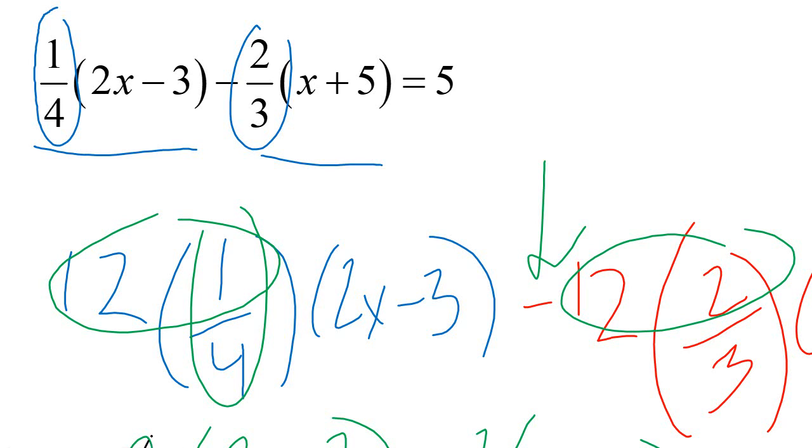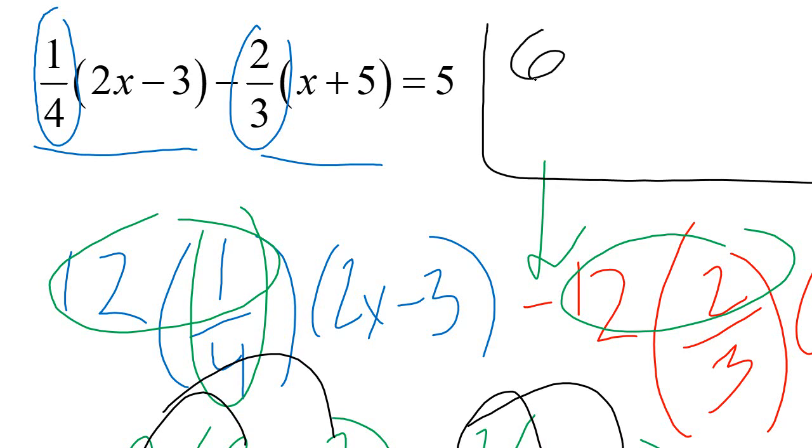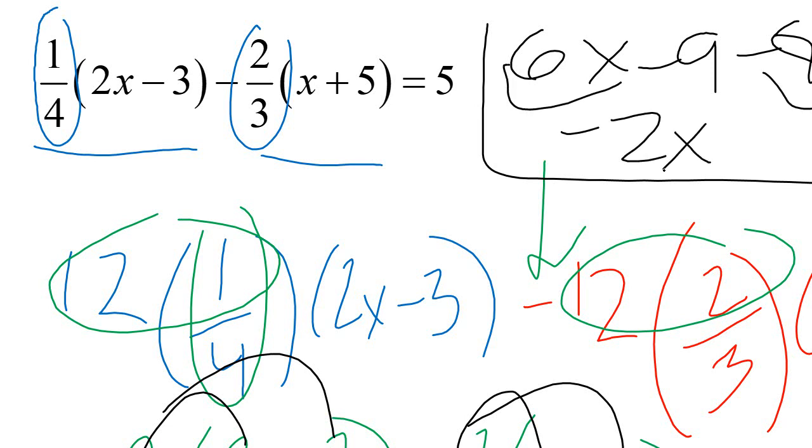Now I'm going to distribute the 3 and distribute the negative 8, and I'm going to write that up here since I have a little more space. I have 6x minus 9, subtract 8x minus 40 equals 60. When I combine like terms, I end up with negative 2x, and let's see here, my sloppy handwriting, that was 40, minus 49 equals 60. I'm going to add 49 to the opposite side. Oh, I know this is getting sloppy here. So I have 109 on the right, and on the left-hand side I have negative 2. Dividing by negative 2, I end up with x equals 109 divided by negative 2.